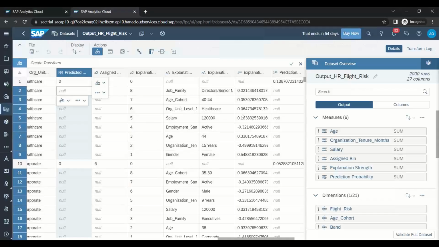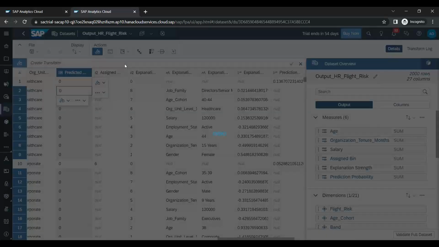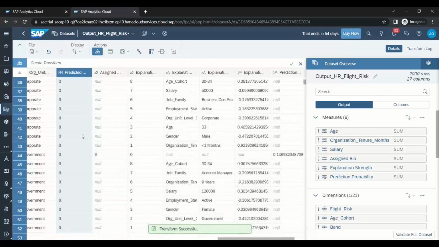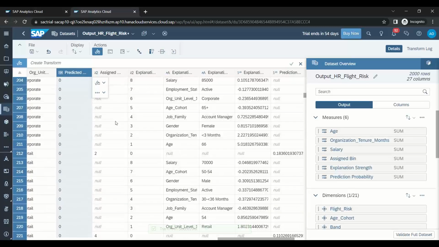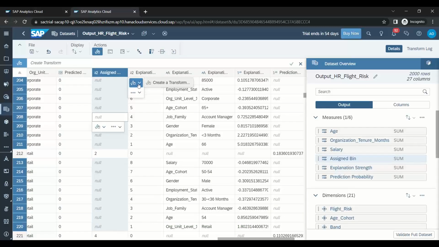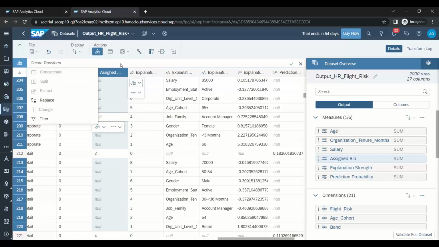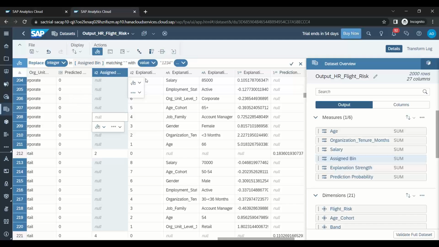Okay, so now we have got the data, and all the nulls we will mark as 0 only. We'll assume they will not leave the company, so I will replace all the null values with 0 only. And now we will build a dashboard. We have kept it 0, all the ones which are null. We have some 1, some 0, and now here also I will replace all the values of null with 0.